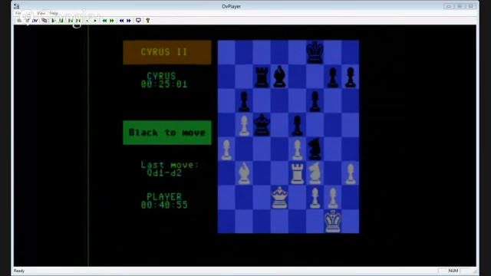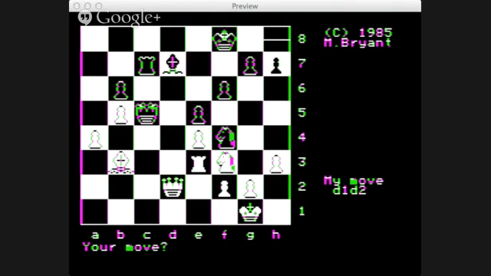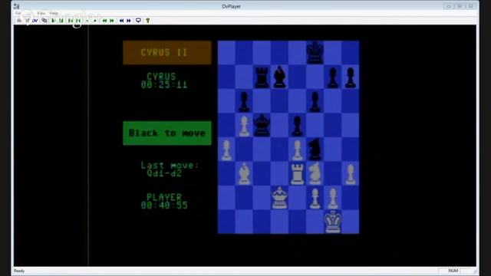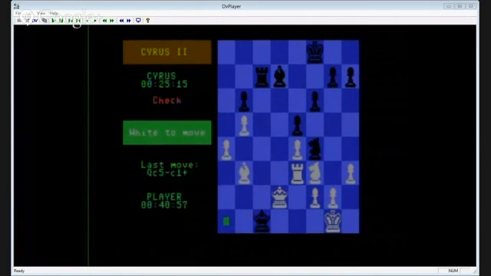And black to move again. Is it a bad sign if smoke is coming out of the top of my computer? It's a good sign. It's a sign of concession. We didn't talk about things like forfeit rules. Like what happens if my computer just melts? Ooh, then I win.